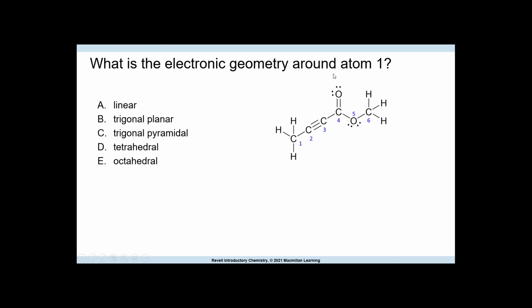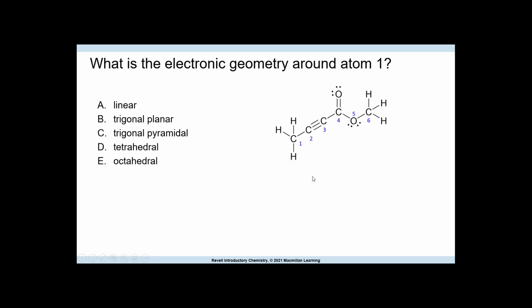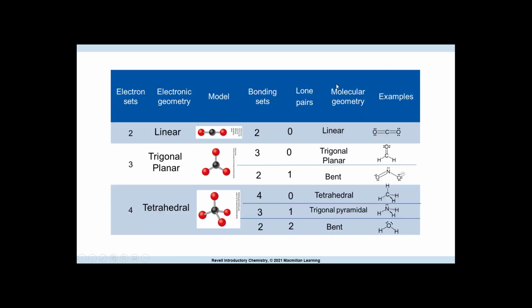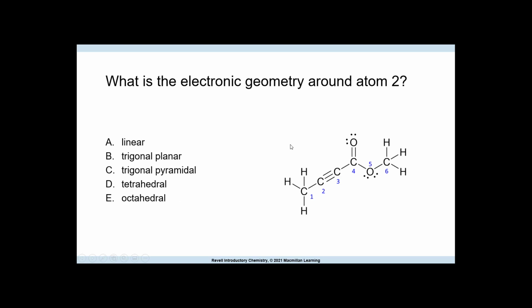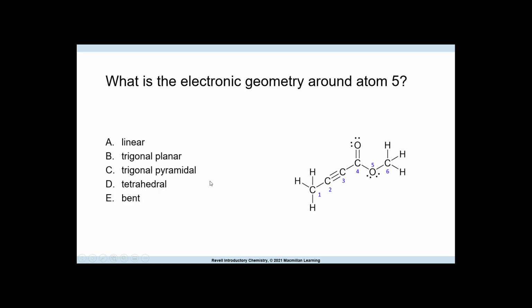So what is the electron geometry around 1? Now, electron geometry is interested in lone pairs. However, this doesn't have any lone pairs on it. It's 1, 2, 3, 4. So if we go back, 4 with 0 lone pairs, it's tetrahedral. And I included these in between so you can refer to them. What is the electron geometry around 2? So 2 again is 1 and 2, but no lone pairs. So it's got 2 attachments and no lone pairs. It's linear and linear. So they're the same.